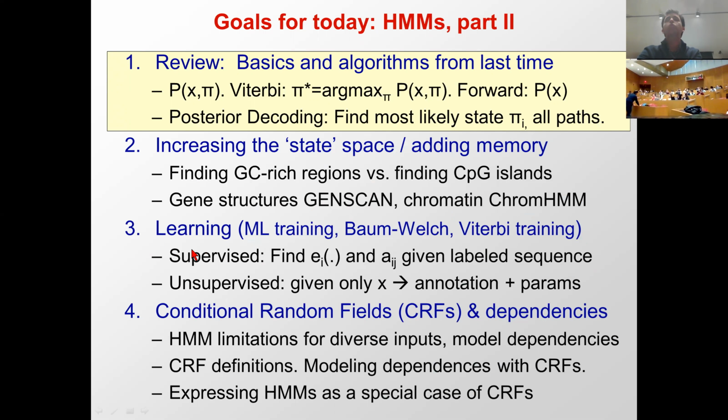And then we're going to switch to learning. So this is the bottom third of these algorithms that we saw for how to do supervised learning and then unsupervised learning. And that's basically the main course. The rest is just dessert, and sometimes we're more creative with dessert, so it might turn out a little sour. We're going to talk about conditional random fields. So one way of extending hidden Markov models to actually do conditional training, as the name implies. So random means probabilistic, fields means there's graphs and stuff, and then conditional means conditional training instead of generative.